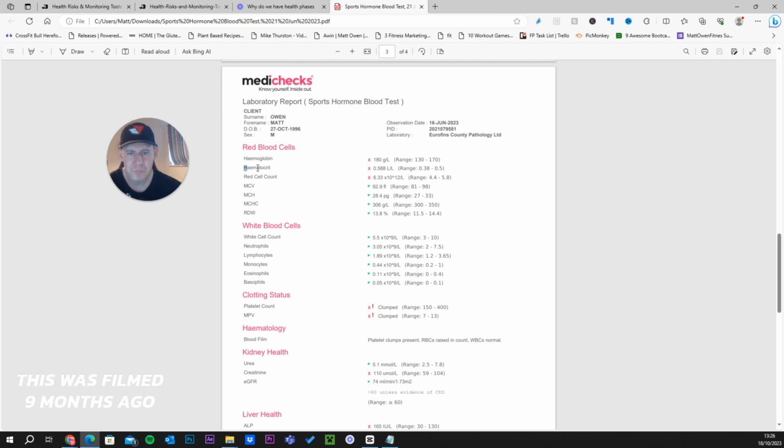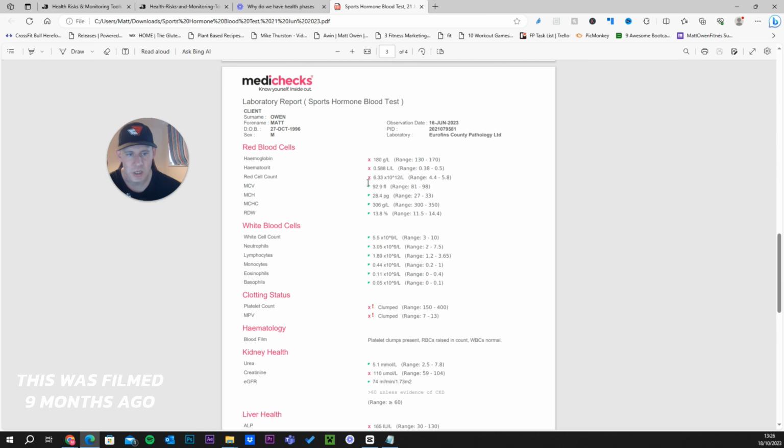Now, a high hematocrit would normally mean that your blood is clotting or going that way, which risks cardiac arrest or something like that, which sounds quite daunting. But to deal with this simply, all we do is bloodletting. This is going to reduce the amount of blood in your body that it's producing. You bloodlet, that releases the blood back out of the system and frees up your hematocrit level, so it comes back into range, which I've done recently.